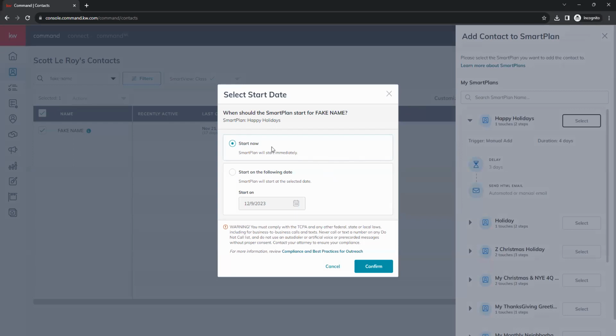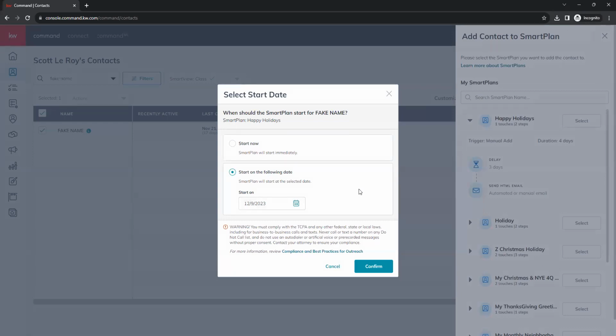You have the option to start now, or you can start it on a specific date. So if you want your smart plan to go out specifically on Christmas or on another specific date, you can set your date here for it to send on that day.